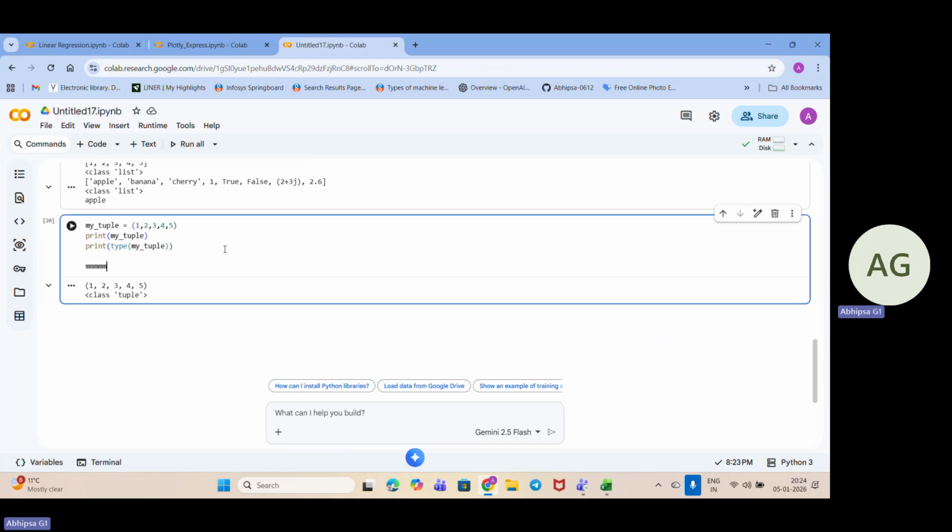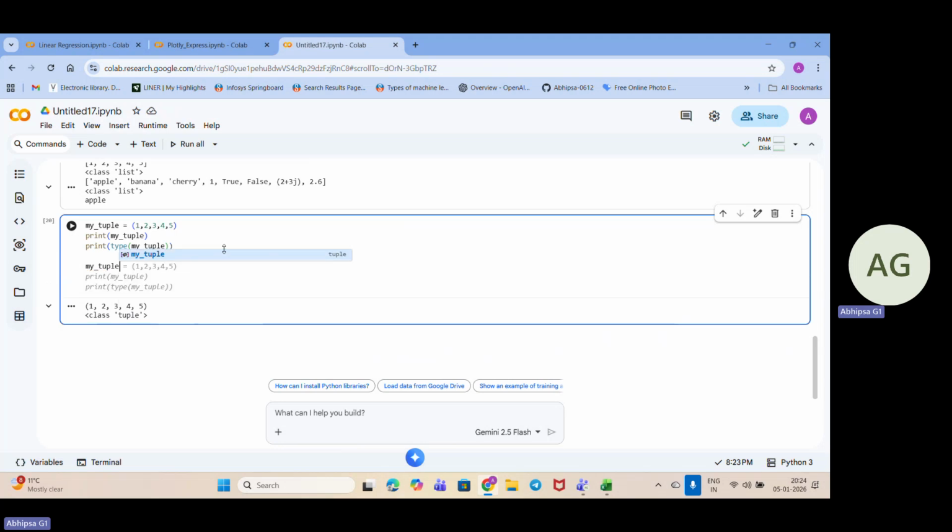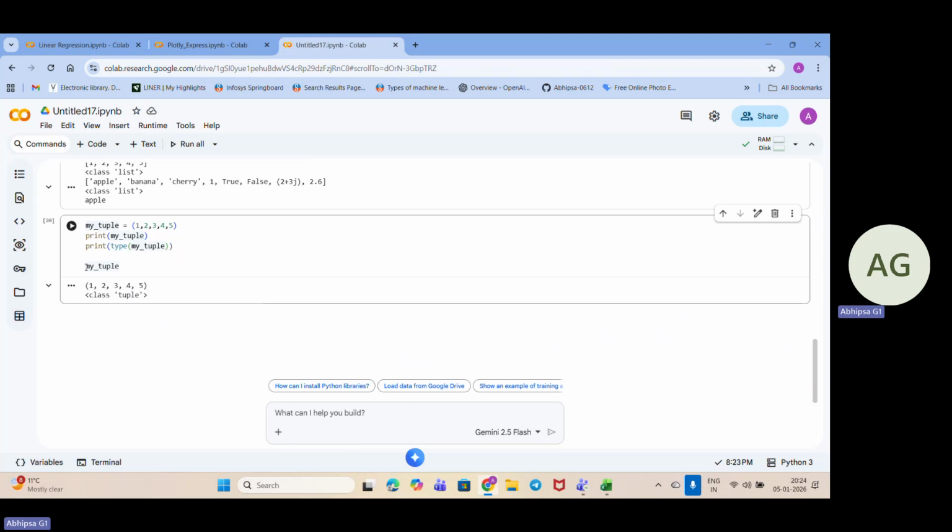So my tuple, and I want to print basically. Print, and with my tuple, I want to get the value of the first index. First index means the second position, that is 2. Let's run it. So we have got it.